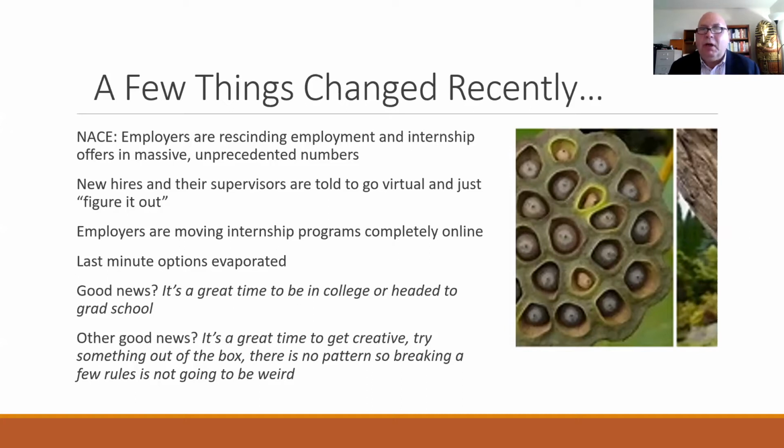And those people who are already hired for something are sometimes told to just figure out what you're going to do with your supervisor, which throws both people that are not experienced or seasoned in this into an endeavor which they have no training for and no guidance. Some internship programs, as we all know, are going completely online. And the kind of last minute stuff that Reedies always did evaporated. Just going out and saying, okay, I'm going to help this outdoor experience group by guiding people and teaching them how to track animals. That kind of putting something together at the last minute, a stalwart of liberal arts colleges like Reed, kind of stopped.